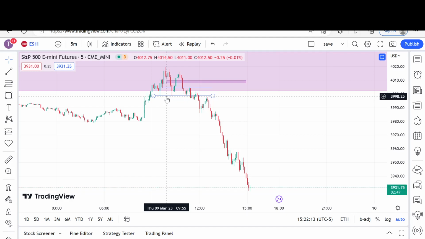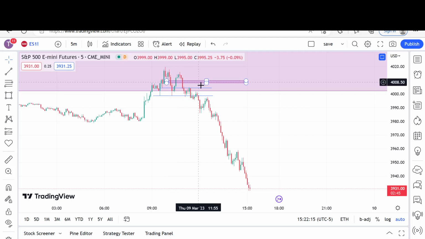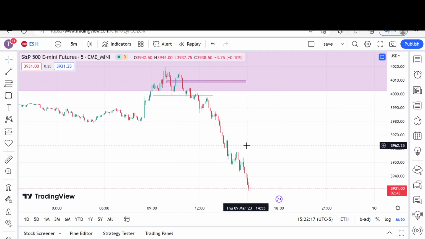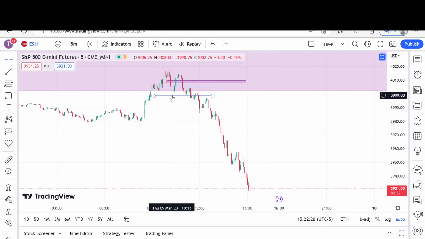Or if you want to leave something on to catch this big move right here, which I'm sure many of you are salivating over, there's nothing wrong with that either. There's just different styles, different ways to trade the market. But I would definitely recommend taking something off right here, at least in this area. Then maybe take some more off as it comes down into this fair value gap right here.